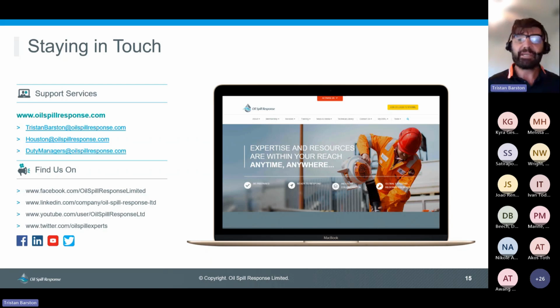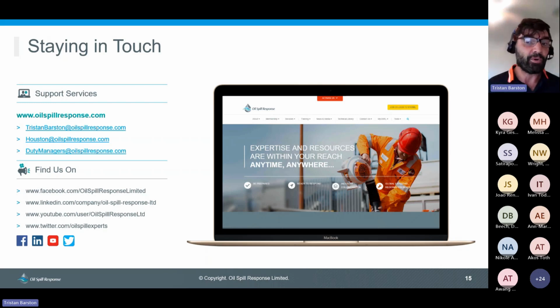The Houston Technical Office is where I'm located, where we have 4 people now actually, who have the technical support and advice that we can provide you. And then we also have our duty managers, our response bases. So these are people with multiple years experience of responding to incidents around the globe.